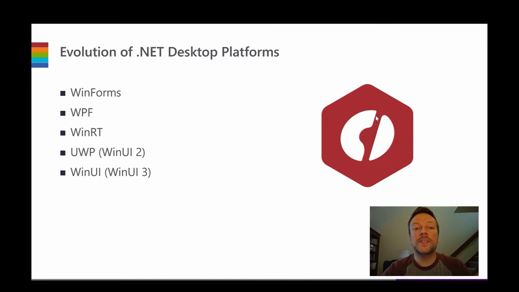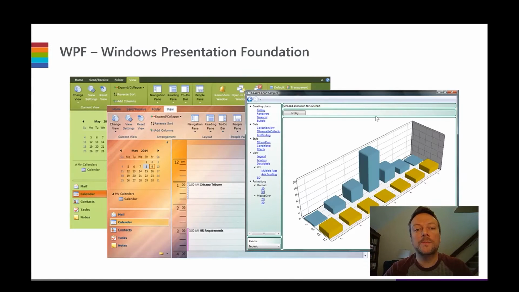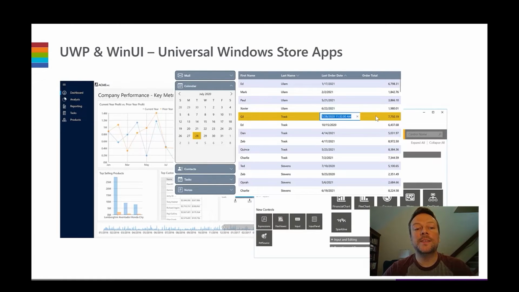Over the years, Microsoft has kept evolving their Windows operating system, and with it, they improve the tooling. And they make the tooling available for developers to extend the operating system. From Windows Forms, which is what you think of when you think of classic Windows desktop applications, to WPF, or the Windows Presentation Foundation, which evolved the styling capabilities with vector-based drawing and improved data binding. Then we had the Windows Runtime for Metro, Windows 8 style apps, and the latest one is often referred to as just WinUI, which stands for the Windows User Interface Platform.